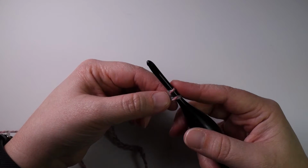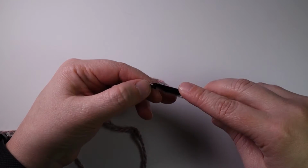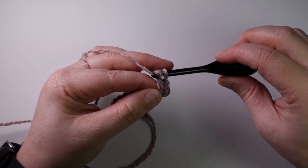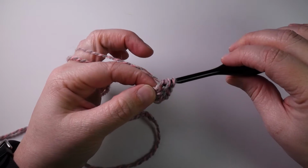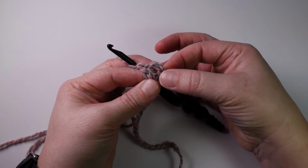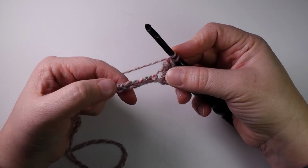We're going to begin by working 2 double crochets in the 4th chain from the hook. So count over your 4 chains, and then you'll work 2 double crochets in the 4th chain from the hook. The skipped chains at the beginning, the 3 chains, count as your first double crochet for the row. Next, we're going to work a double crochet 5 together over the next 5 stitches.